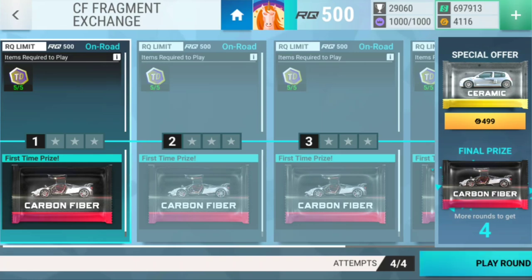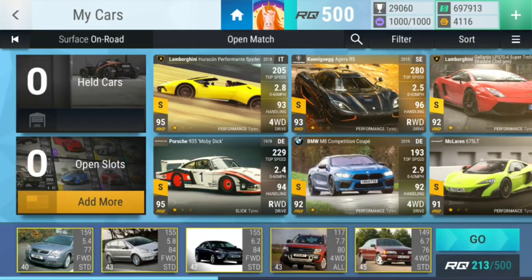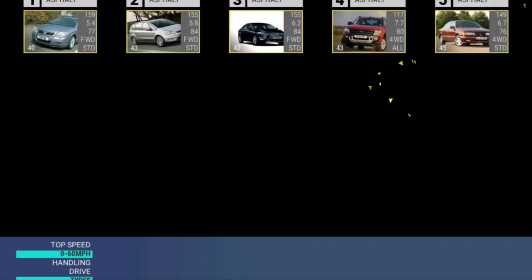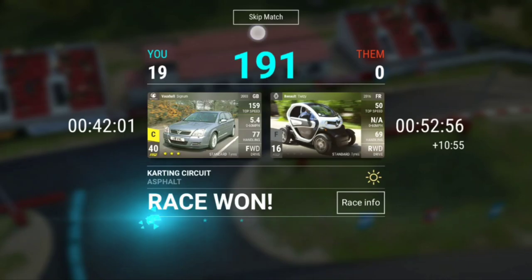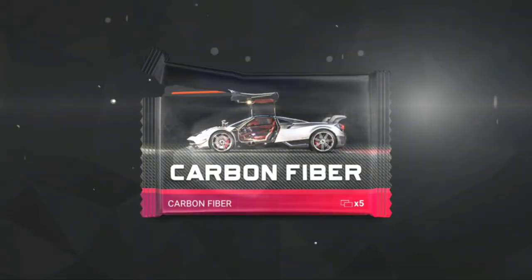Okay, so we've now reached enough of those CF fragments to actually get this pack. So let's just go. I mean, easy W.